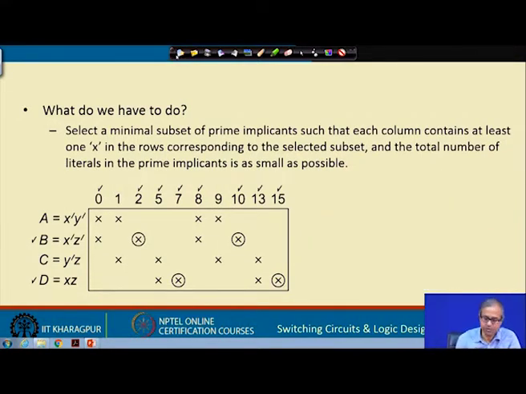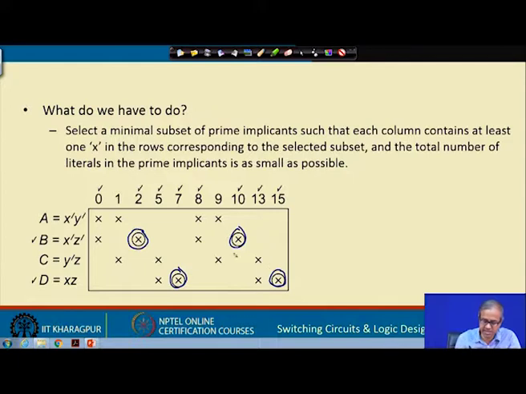Fine. So, in the same way, for all the different 4 prime implicants, we list which are the true min terms which are covered. Then we look at which of the columns have a single check mark. So, I can see column number 2 here has a single check mark, column number 7 also, 10 also and 15 also.